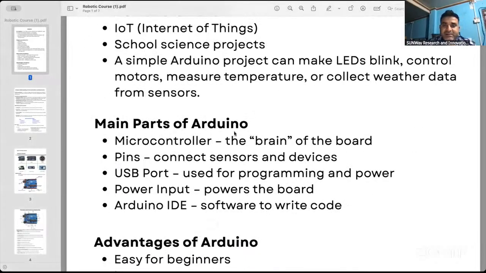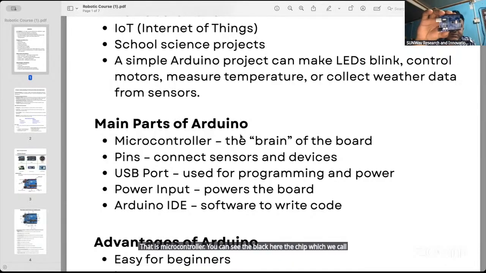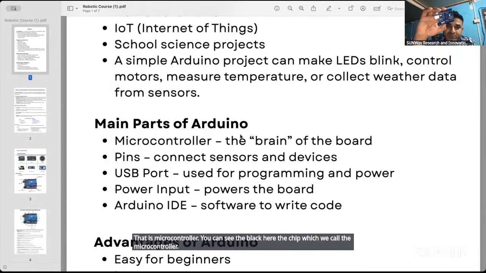And the main parts of the Arduino, in this Arduino, we need to know the main parts of the Arduino boards. That is the microcontroller. You can see the black chip here, which we call the microcontroller. It is the brain of the board. And here are several pins.